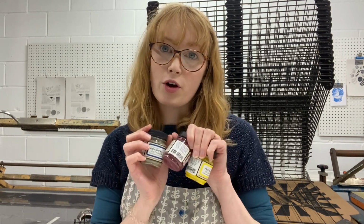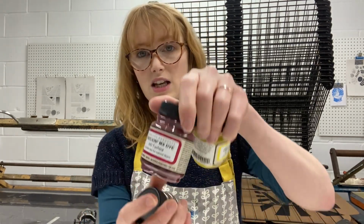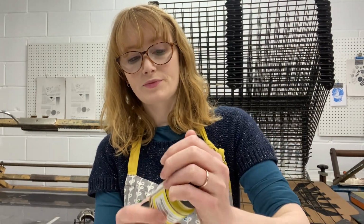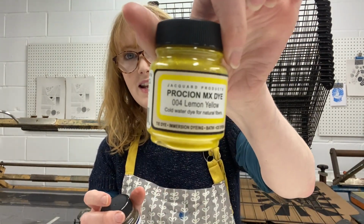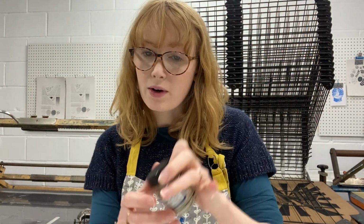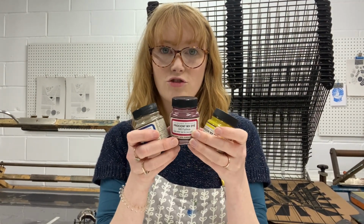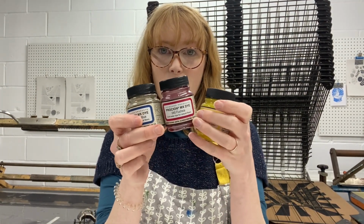I'm going to be using Procion MX dyes. I've got these Jacquard dyes here, and I'm using fuchsia, lemon and cerulean. You can also use turquoise if you want to. These three should give me a really nice colour range going through the rainbow when they mix.